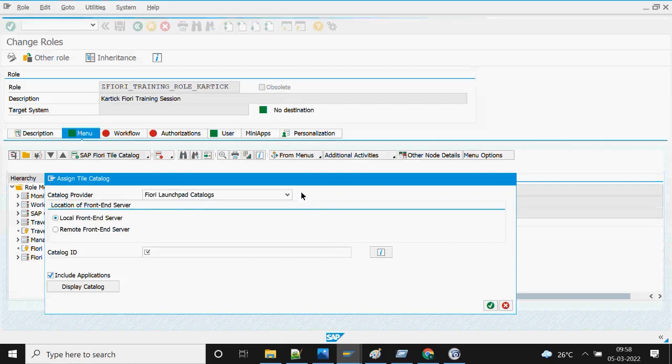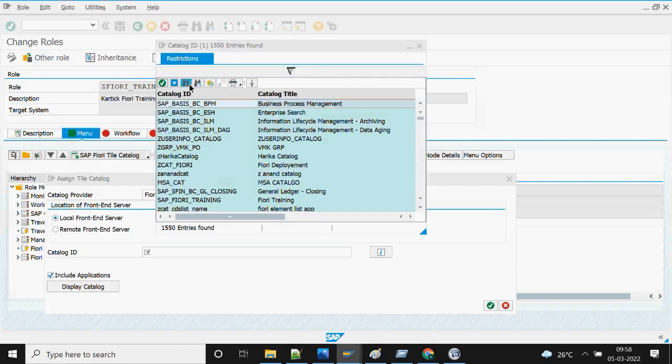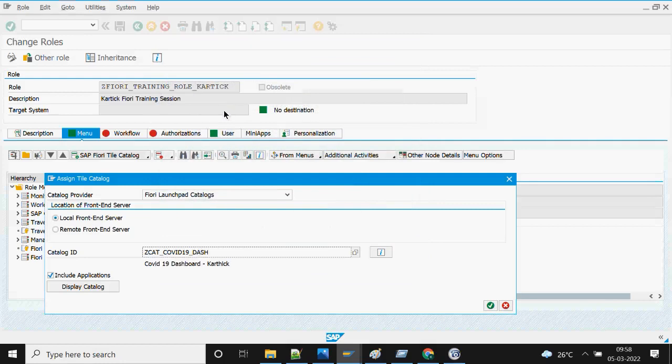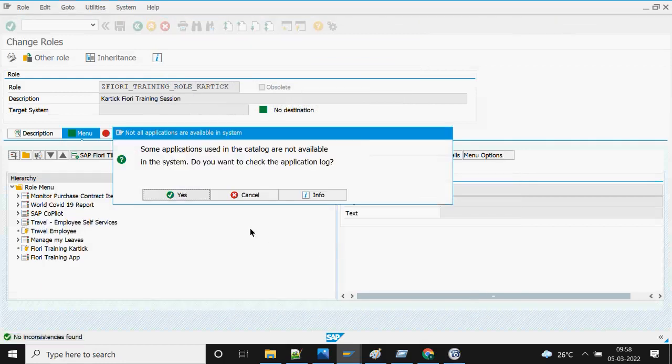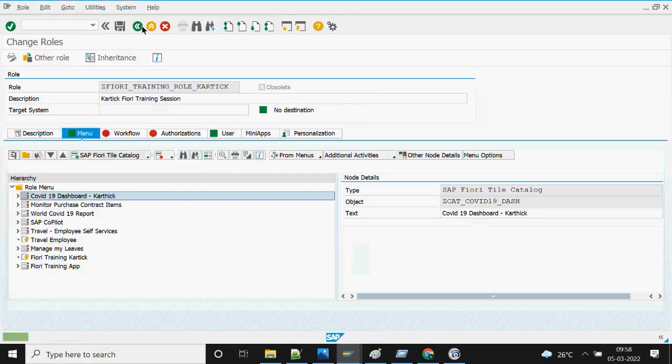Go to the list of catalog. And in this, find the catalog by the name. This is the catalog. Added. Just click on OK. So what it does is, the COVID-19 dashboard by Karthik catalog is added inside the role.